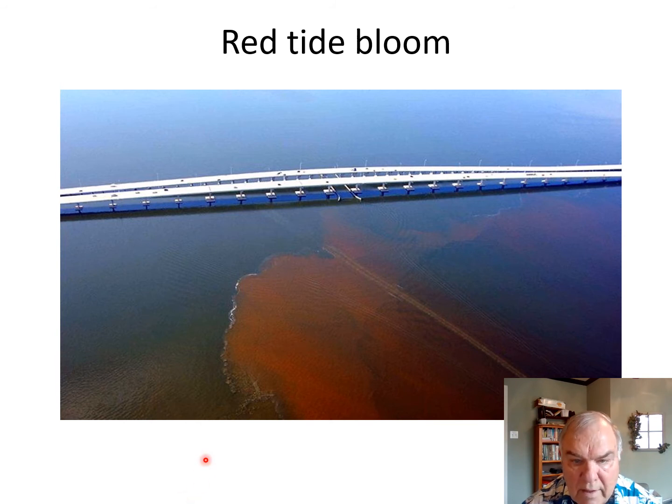This is just an aerial photograph of a red tide bloom, how it appears. I think this probably came from a red tide bloom in Florida. They tend to get these blooms almost annually, sometimes more than once a year. Here in Texas, we typically only get a bloom maybe every 4 or 5 years.